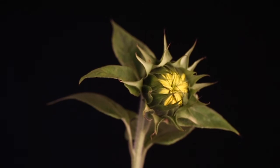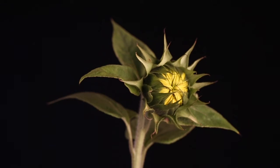So this is the composition that I've gone for, and you can see that I've offset the sunflower to my right, and I've got the light coming in from the right as well.